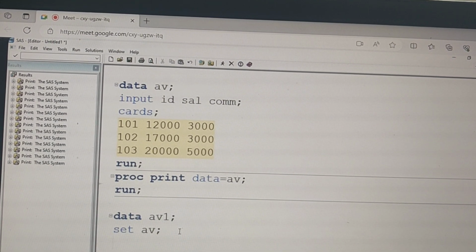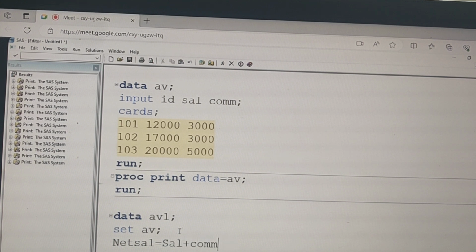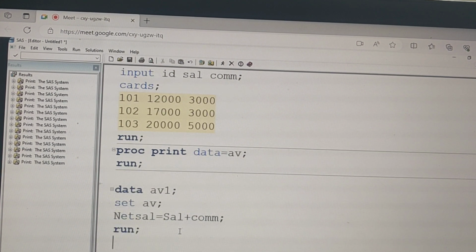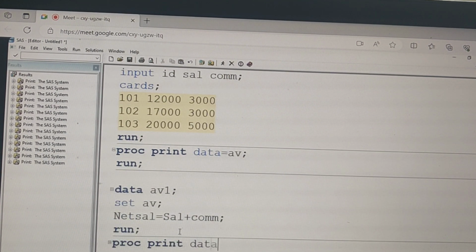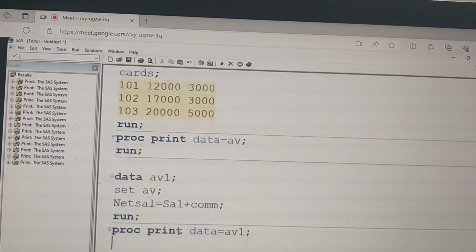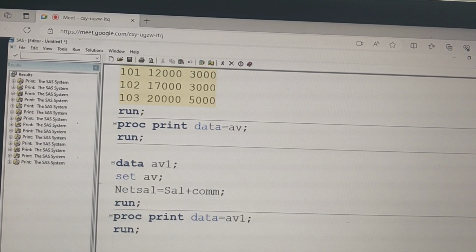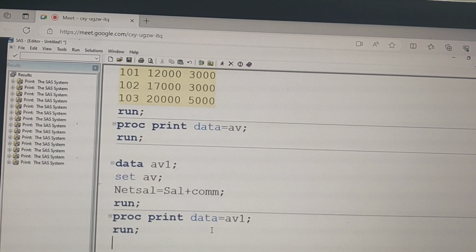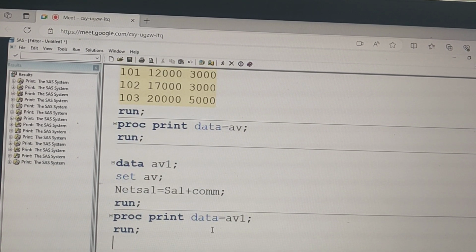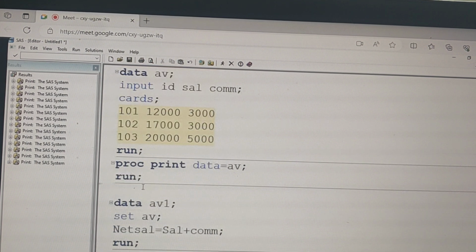So here I am giving net salary is equal to, what is our first variable? What is our second variable? Salary plus commission. If I am submitting the AV1 data set, how many variables and how many observations can we see? Four variables and 3 observations.